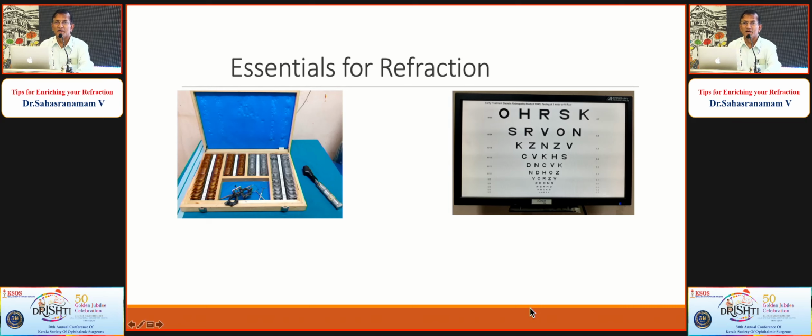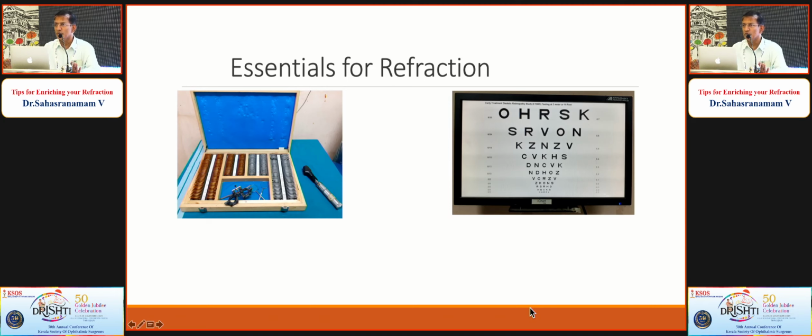If we look at refraction, we as ophthalmologists are surrounded by a lot of gadgets nowadays. But for refraction as such, you need very few gadgets. You just need a trial set. You need a good retinoscope in the form of a good streak retinoscope and a trial set.